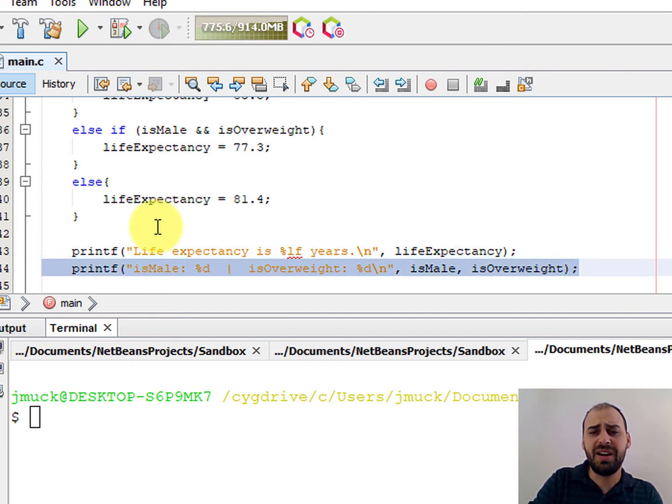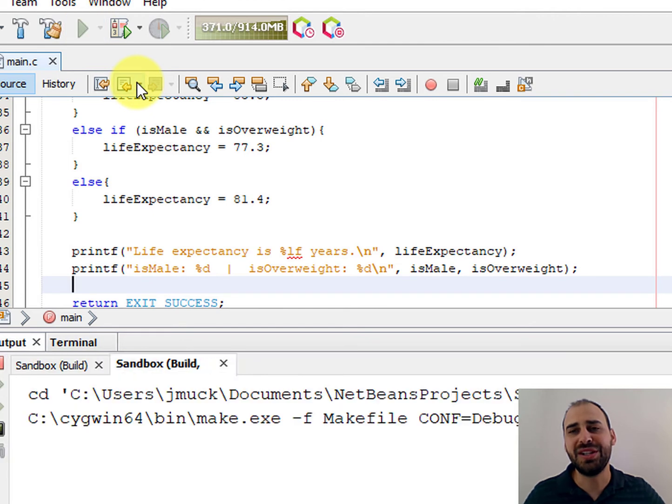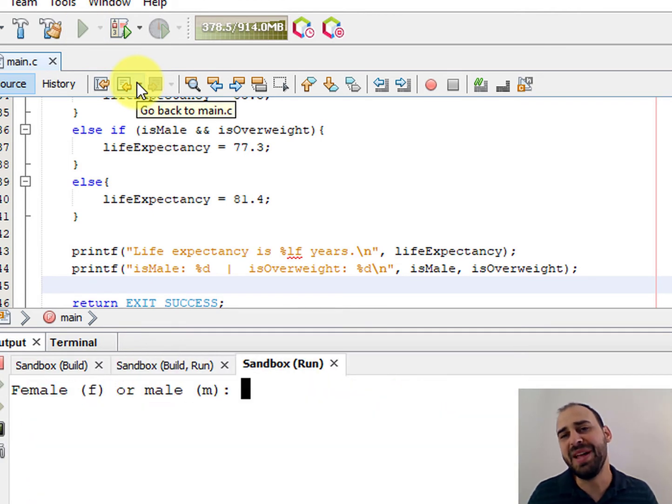So what I'm doing is printing out is male and is overweight to the screen as integers. And what I want to show is an indication of how true and false are being stored, and that it's really one bit that's effectively being used for determining true or false. So I'll type in the same information from before.